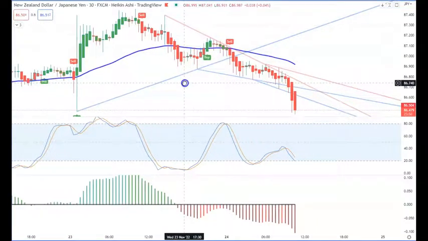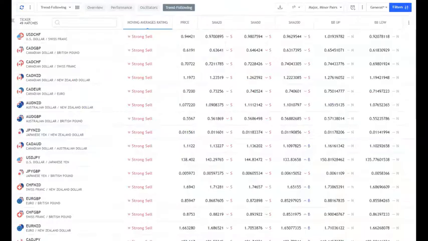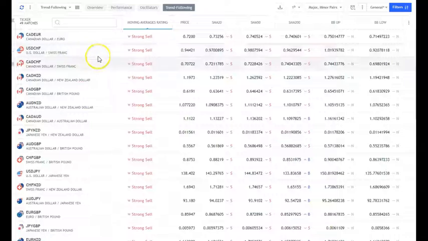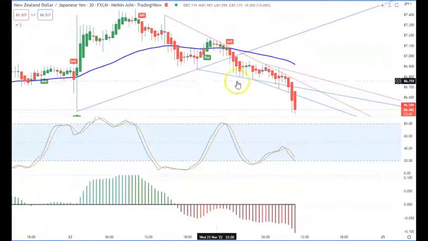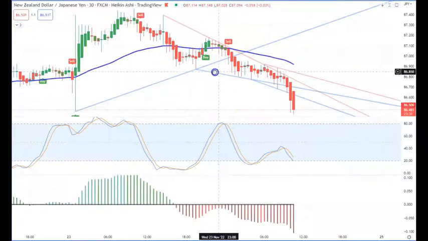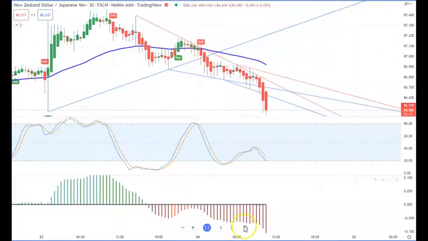So when you get your charts open, if you see the trend indicators telling us to sell, then of course we then go into our charts to see what we're selling. So the important thing is there. The other important thing here is that this is a swing high and the stochastic's in neutral. That's really important. And also notice the histogram as well in red.